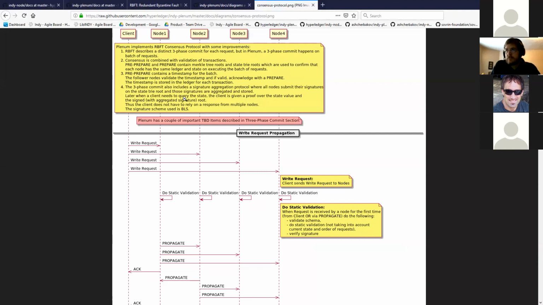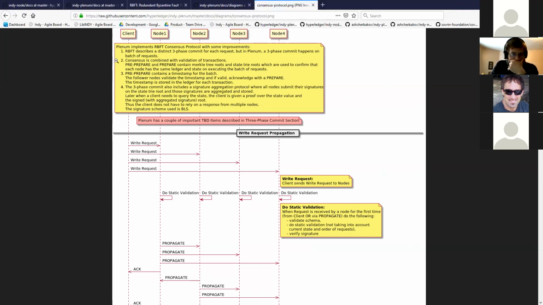But in Plenum, we have a concept of three-phase commit batches, 3PC batches. So we have this improvement to order the whole batch of transactions. It can be like 100 or even 1,000 transactions ordered at the same time. That's why we have better performance than if we ordered only a single transaction every time. Because, you know, the protocol is very chatty. It requires a lot of messages. You can see it later on this diagram to order a single request. So it's much more efficient to do it in batches.